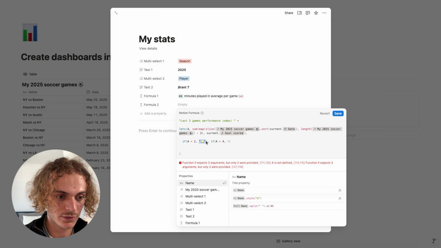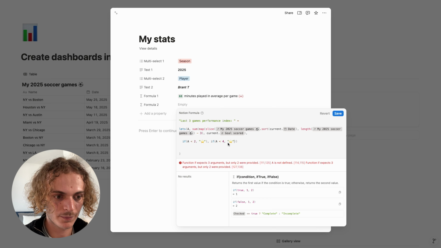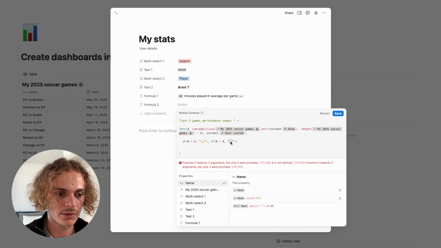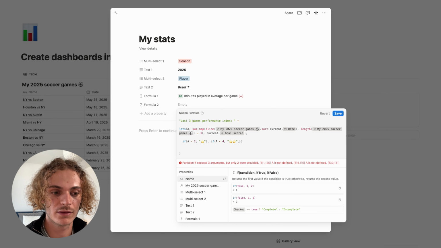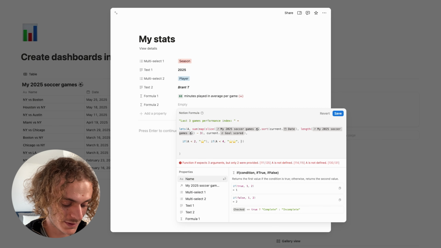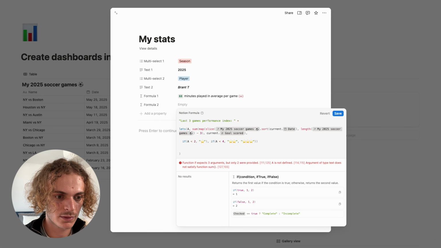Our index will be 2 stars, simply. Let's copy and paste it, because our player played better. And if it's more than 3 goals, we'll have 3 stars. And let's put it this.